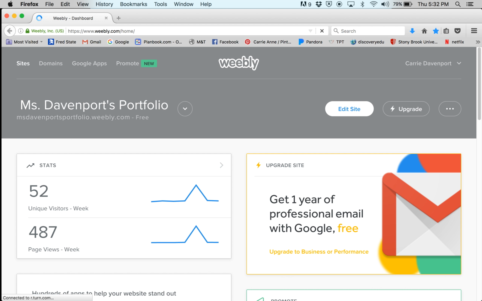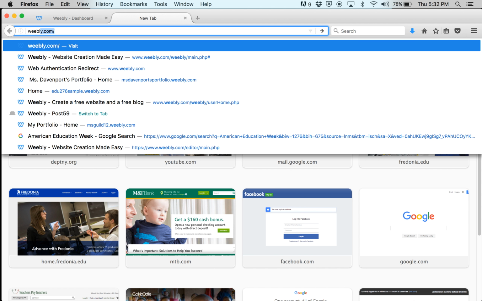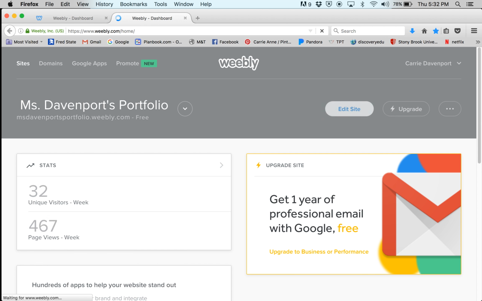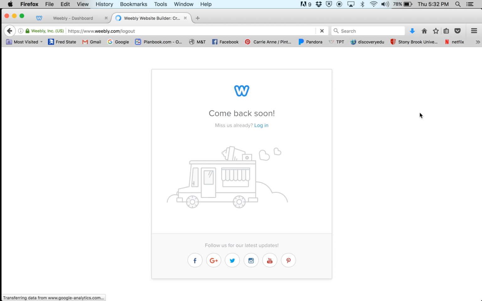Okay, so Weebly's ready to go. I already have an account, but if you didn't have an account, you would see a home screen with the option of login or sign up for free. Mine clearly was already saved. Actually, hold on a second. Let's open up a new Weebly, and I will log out and help you log in. Sorry, I'm kind of winging it here because I wasn't planning to do this via a video, but we can make it happen.